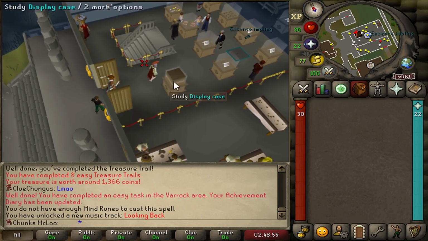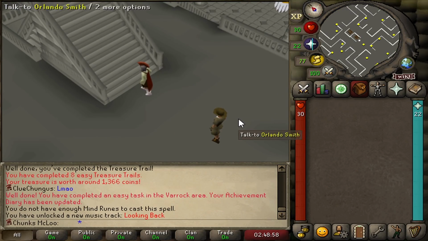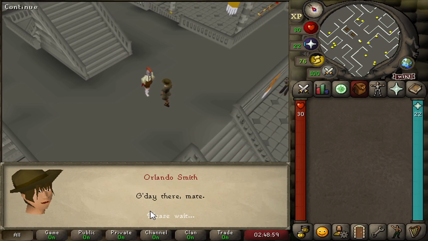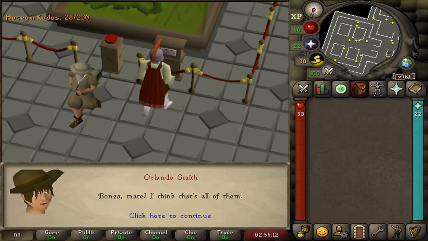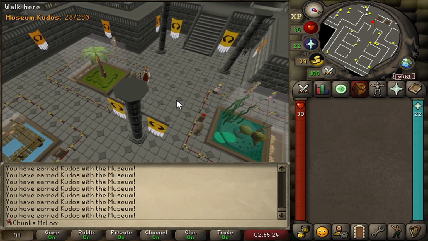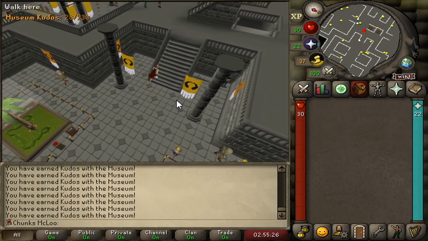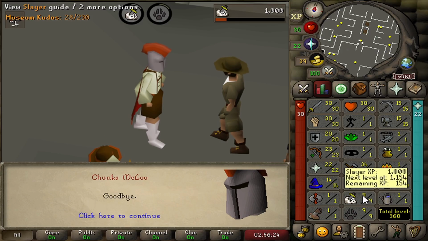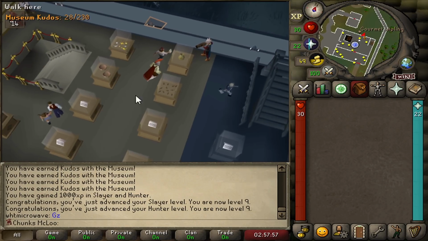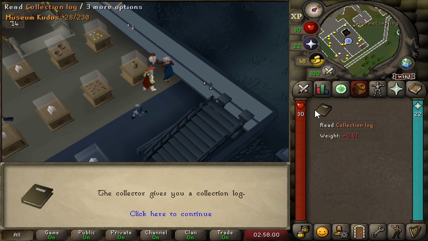Anyway, now that we've got access to Varrock and the Varrock Museum, we're going to talk to Orlando Smith and help him out with his museum quiz. Okay, we've corrected all of the incorrect answers in the museum, so let's go back and talk to him for a little bit of cheeky XP. Thank you very much, Orlando, and there we have level 9 in Hunter and Slayer. And before we leave, let's just grab the collection log from the collector.